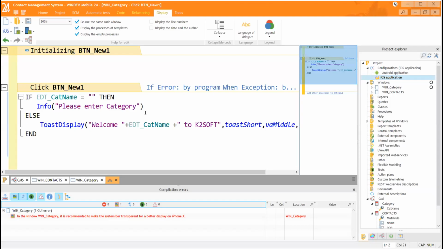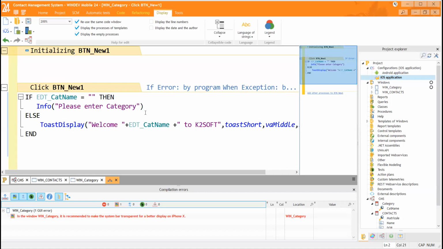So I've been able to use the EDT category on an info function and on a ToastDisplay. The info and the ToastDisplay will remind us of our output W language functions. But now there's one thing we did not notice.